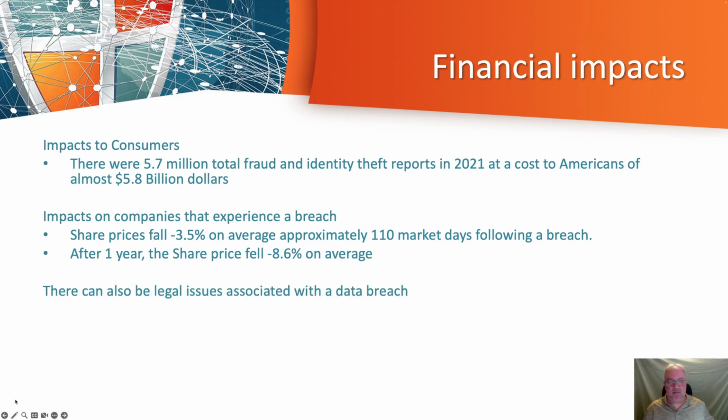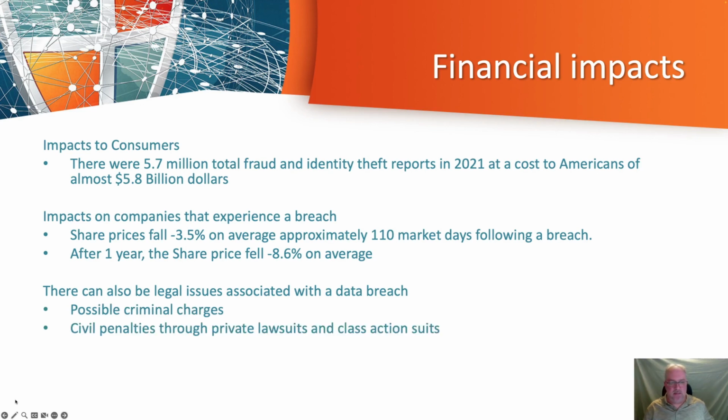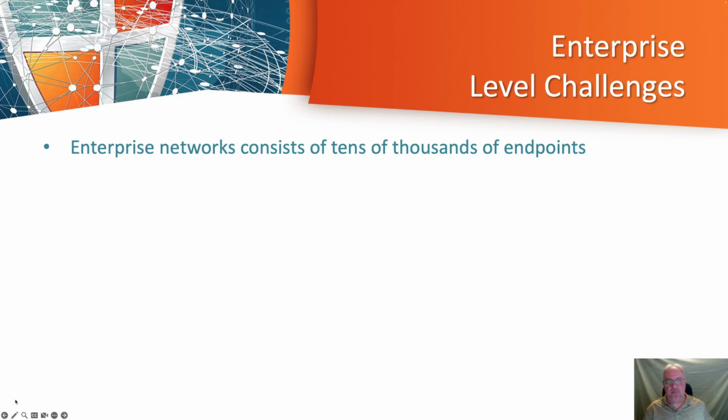that's a huge amount. And really it doesn't matter the size, right? For a smaller company, 8.6% means as much to them as hundreds of millions of dollars to some large companies. There can also be legal issues, as we saw. There's a class action suit and possibly criminal charges, civil penalties.